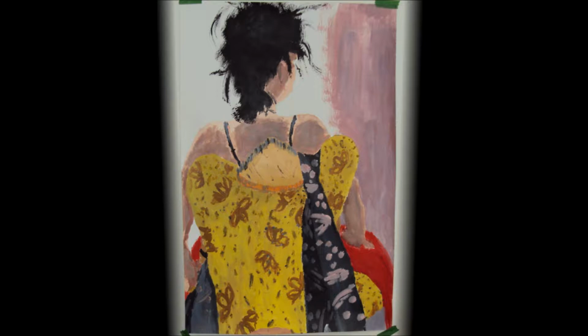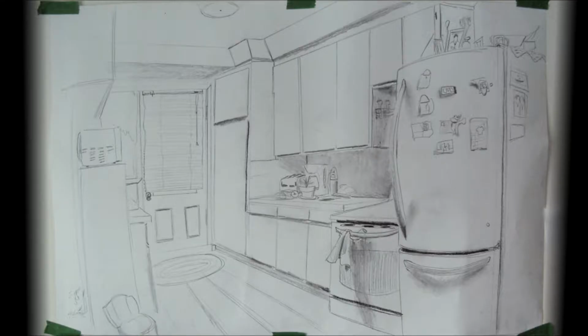Let's move on to the next picture. Whoops, almost forgot. Also made in 2014. Here's another picture that's on my wall. It's also on Mayfair or Rockland paper, or maybe double-plied Rockland. This is a picture of the kitchen in my parents' house. I made it using condensed charcoal and willow charcoal. It's pretty good. I sat at the table and looked to the left while I did it. It came out pretty good.